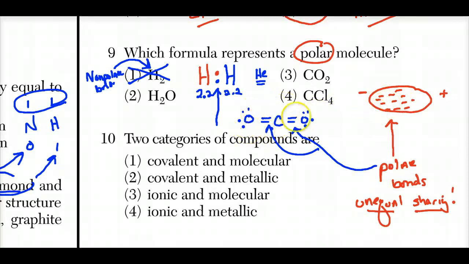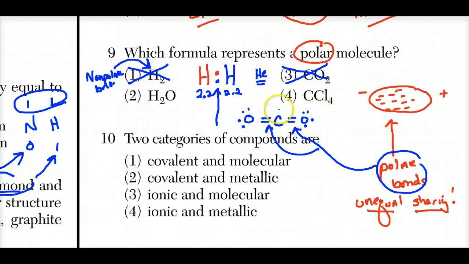However, because of symmetry being the same all the way around, we have the same unequal sharing on this side as we do this side. Therefore, there's no difference to this side and this side. There's no poles. Poles means you have differences. So this is a non-polar molecule with polar bonds because of the symmetry. So this is not a polar molecule. You have to keep the words polar molecule and polar bond separate. You need to have polar bonds to make a polar molecule.